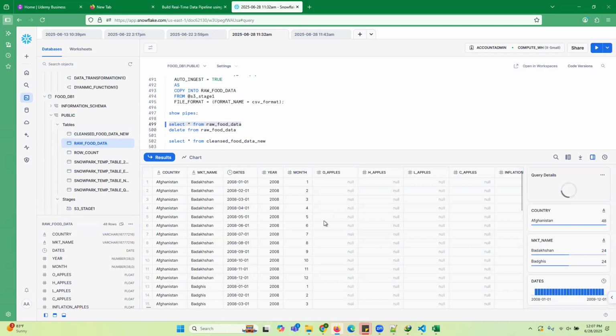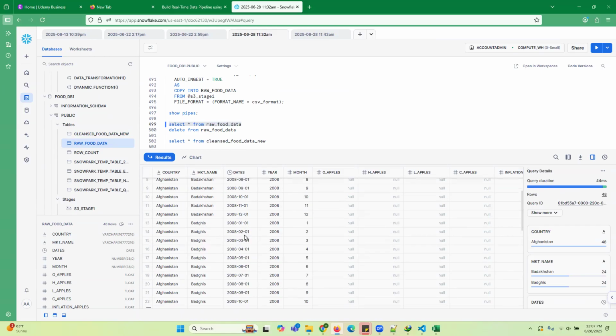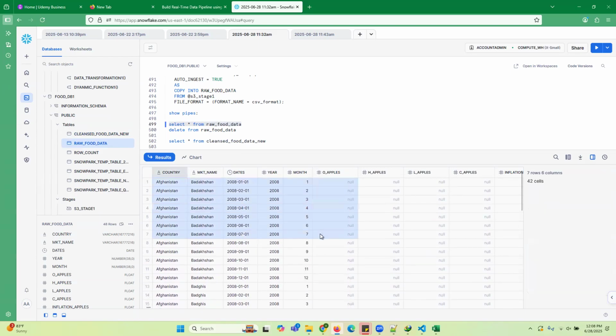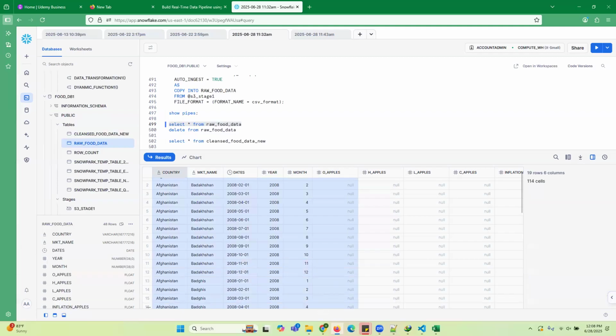So what are the other 24 rows of data that came? So the 2008 date is coming. This is 2008 and 2009. So this data is coming, right? The 2008 data, which we hit the second time. So this 2008 data is 24 rows. This is a new one.